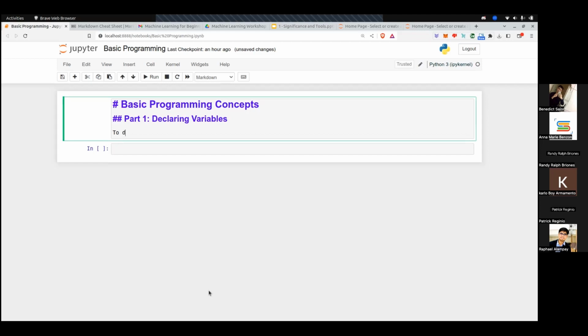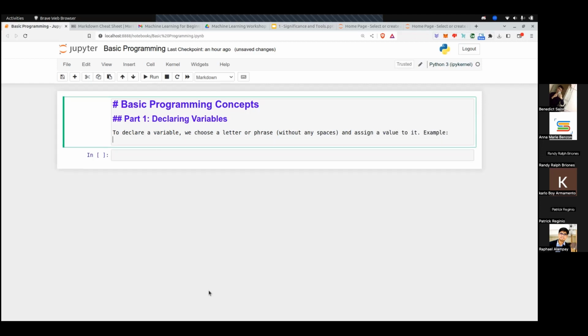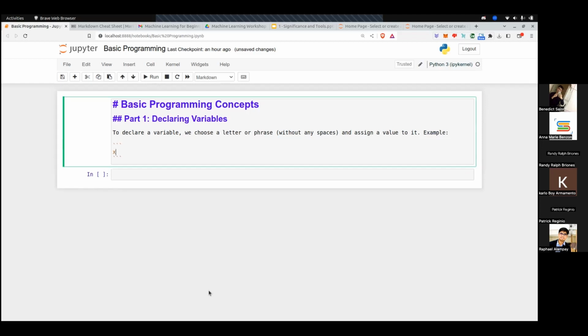So to declare a variable, we choose a letter, or a letter or phrase, without any spaces, and assign a value to it. Now, when we assign a value, for example, x is equal to 1 plus 1.